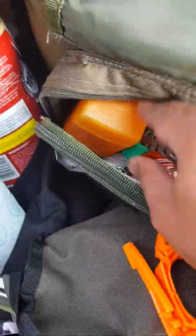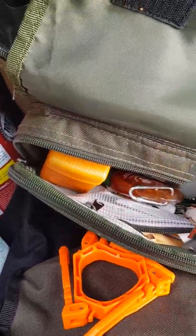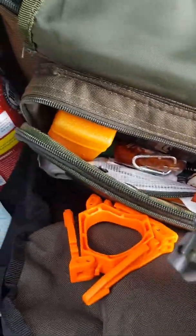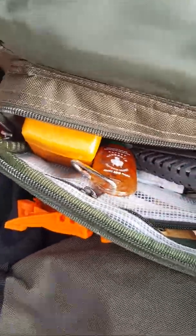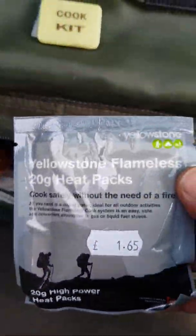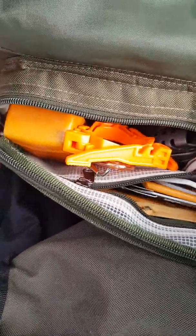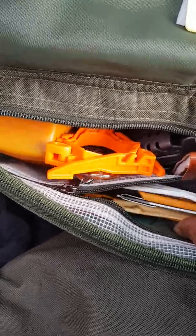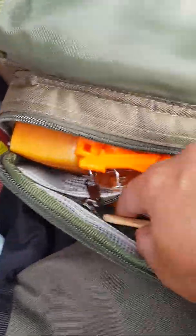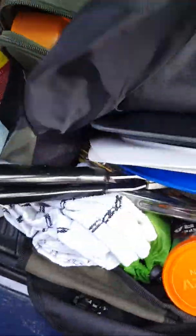Good old faithful chili sauce, gas burner, and this is a little thing for the karangir pot — but I've got the titanium one, it's a lot lighter. Some little condiments in there, and again heat packs and flameless cook options. I've got utensils: spork, spatulas, butter spreader — very useful — and some spoons. That's it in the cook kit.